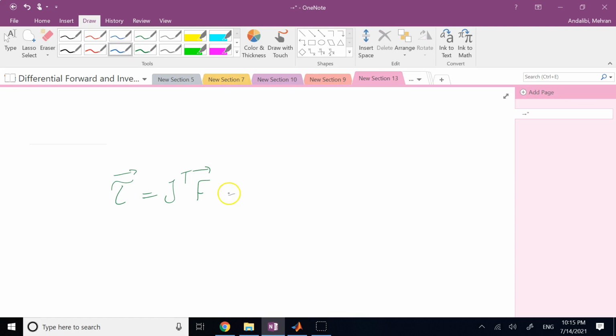Well, if I want to solve for F, what is F? F is going to be the inverse of this guy times tau. So it is going to be J transpose inverse, from the left, times tau, if, of course, J transpose does have an inverse. For the moment, assume we are dealing with that 2DOF robot again. And you know that transpose and inverse, you can change the order. So it is going to be J inverse transpose, really, times tau.